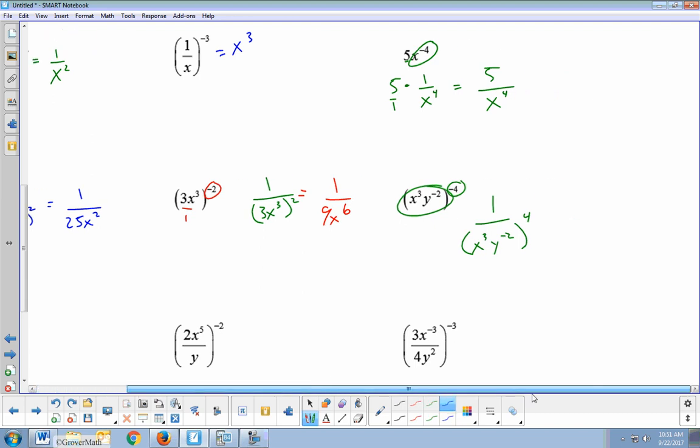And let's see, we can go a lot further with this, because now if I distribute the exponent in here, exponent raised by exponent, multiply, that becomes x to the 3 raised to the fourth is 12. Y, we have negative 2 raised to the fourth, which is negative 8. And lastly, I don't want this negative exponent, so because this has a negative exponent, I could reciprocal this. And basically, when it comes to fractions, reciprocaling something is putting it on the other side. So the final answer here is y to the positive 8 goes back on top, where x to the 12th stays on the bottom. That's the final answer.